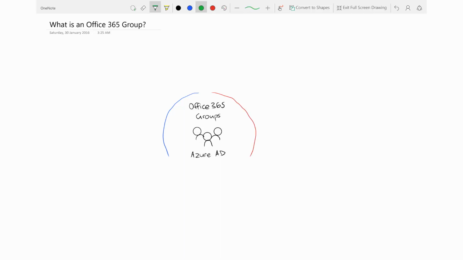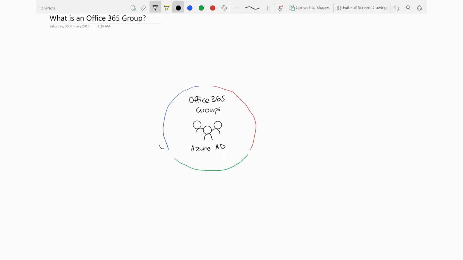Now we think about how the group provides these tools, and I've sort of visualized it in three different ways, three different areas. The first area is communication. That's our blue area there I've highlighted. Communication is key. All members in a group need to communicate easily and effectively, whether it be one-on-one, between a few group members, or with all group members. So this is one key area that Office 365 Groups caters for.